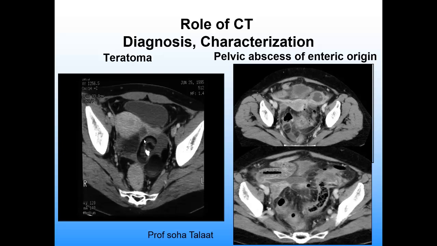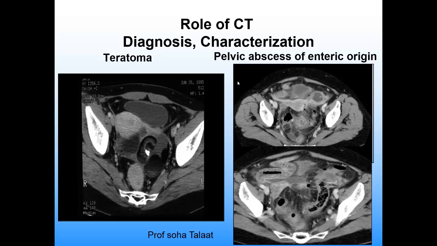There is no enhancing mass seen inside. And when you want to see whether there is an enhancing mass or not, compare with the myometrium. This is the uterus, and this is the enhancing myometrium. But here inside the mass, there are no enhancing lesions. Of course, we have to go through all the cuts, not only one cut.